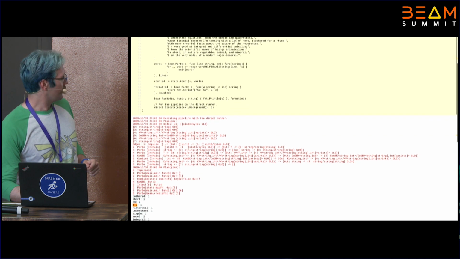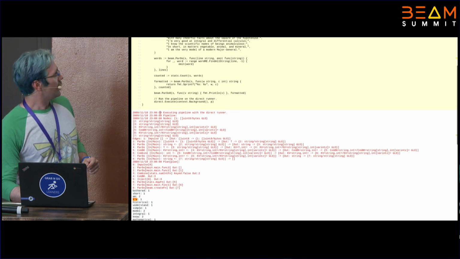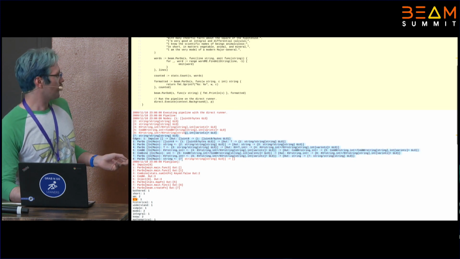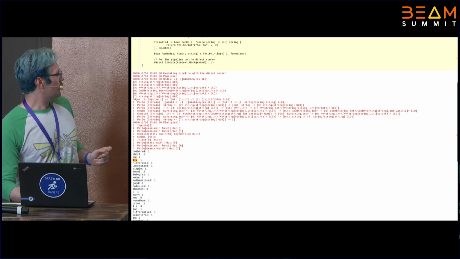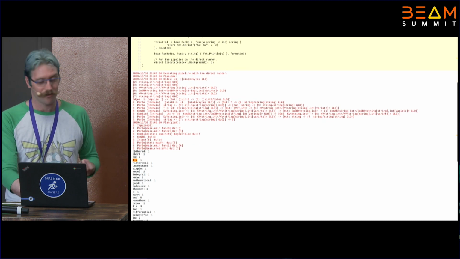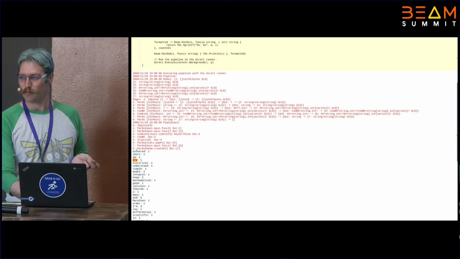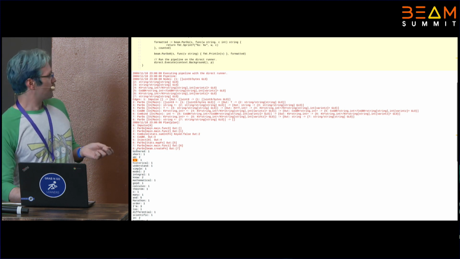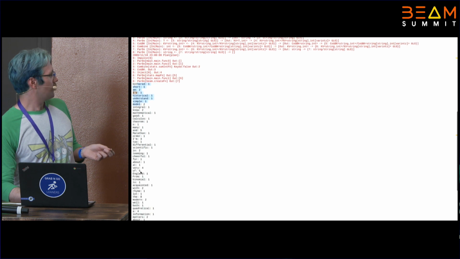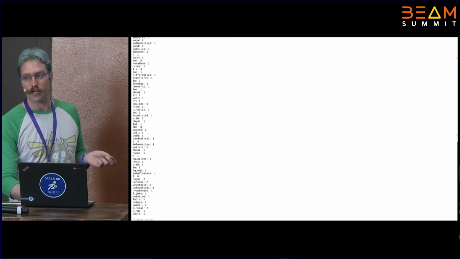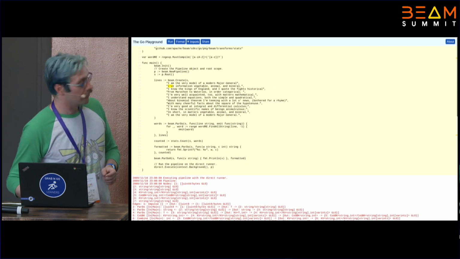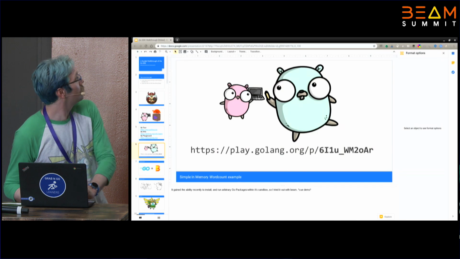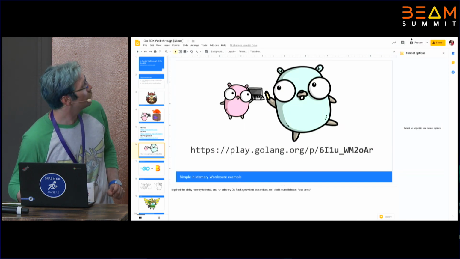So here's the execution output where it analyzes the pipeline, puts it all into its own little model representation, and constructs the plan for how it works. Then, because we're just running in a single bundle, in a single process, I'm just printing everything out. So you can see it does the word count for modern Major General right there. Anyways, I thought that was a fun little diversion. Let's go back to presenting.